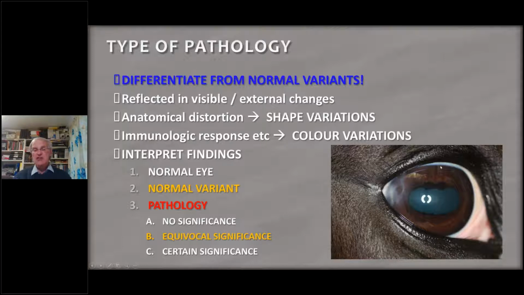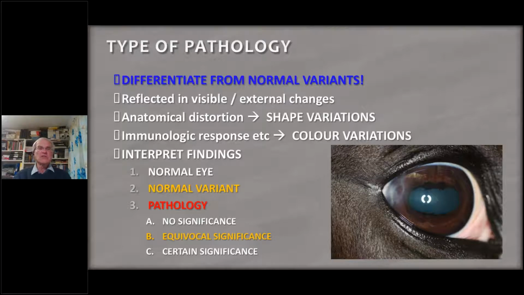So here you see an eye that ostensibly looks normal enough, except for what's going on here. And you can see that that's abnormal. So then, of course, you look at the eye, you see, oh, hang on, there's something happened here as well. So there's been something going on here. And there's a scar here, which changes the shape of the lateral canthus of the eye. And of course, you can say, therefore, that this may have been associated with this. And then you find the history. Oh, yes, he had a very bad cut here, and he actually lacerated his cornea in this area that had required surgery to repair. So then you can say, right, well, at least we understand it.